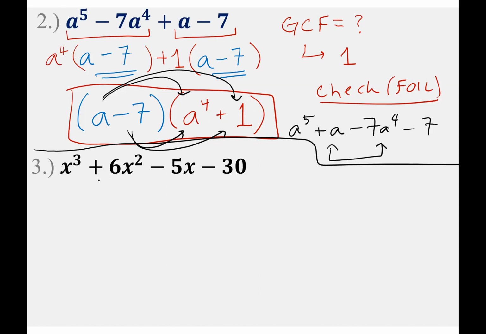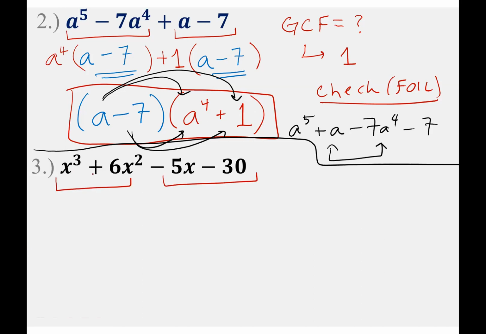I'll just let you know right now, this one will involve factoring out a negative when we get to that second group. Okay, so once again, there's no GCF between all 4 terms. The first 3 have x, but the last one does not. 5 goes into 30, 6 goes into 30, but there's nothing here that goes into 30 other than 1. 6 and 5 have nothing in common. So there's kind of common factors throughout, but there's nothing in common with all 4 terms.